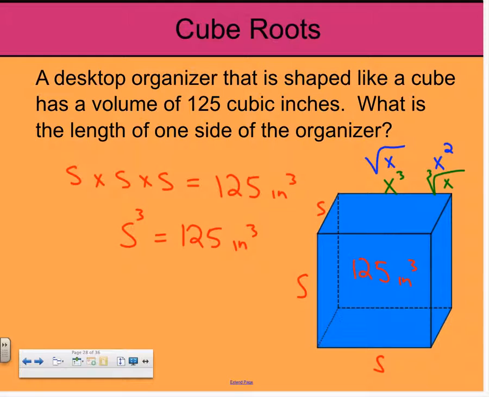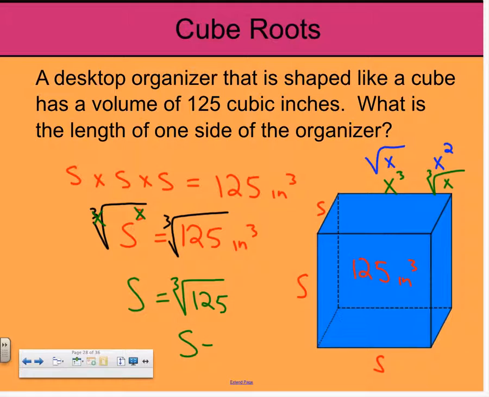So let's try this. Remember, let's treat this as an equation. In order to undo the cube on the S cubed, I'm going to take the cubed root. When I take the cubed root on one side, I have to take the cubed root on the other side. So I know that this cube and this cubed root will cancel out and leave me with just S. And now on this side, I have the cubed root of 125. So what factor multiplied by itself 3 times is going to equal 125? And that happens to be 5. And because we're working with inches, it would be 5 inches. So the length of the side of a cube is 5 inches.